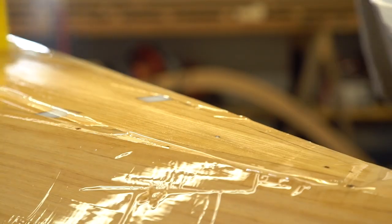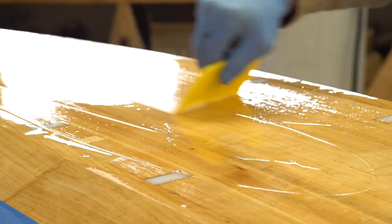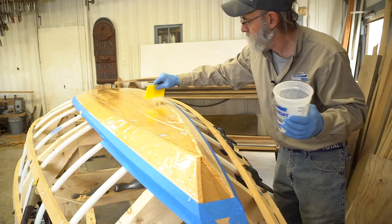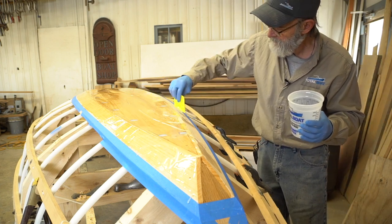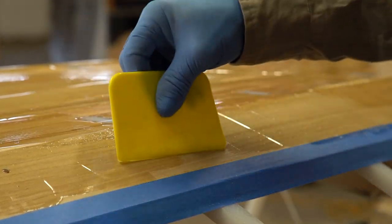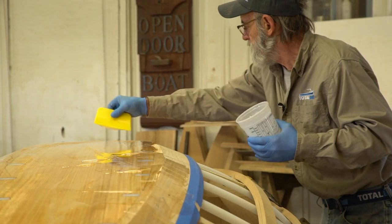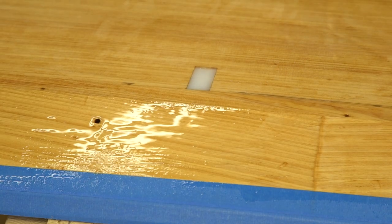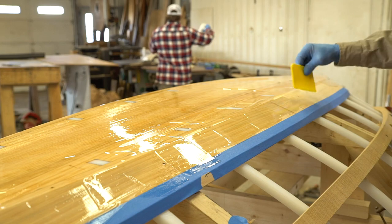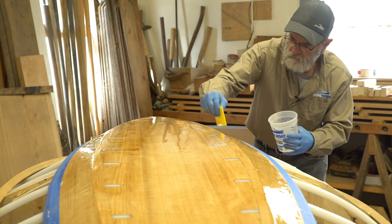Now there are some requirements. I don't want too much glue getting on the side of the boat because it would just run down and right off the blue tape. I'm wetting out the bottom and moving the glue all around, getting as much as possible everywhere. I don't want it to be short anywhere. It is getting on the garbage planks and I've got to be careful not to get too much on there — I'll pull it back uphill after applying it to the garbage planks, back up onto the bottom where a generous supply really helps, because it wets the cloth from both sides rather than just from one side.